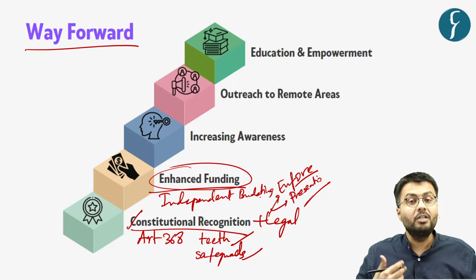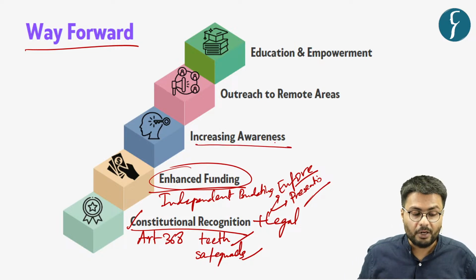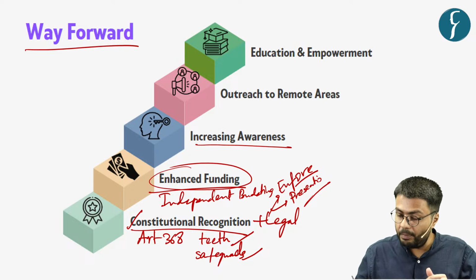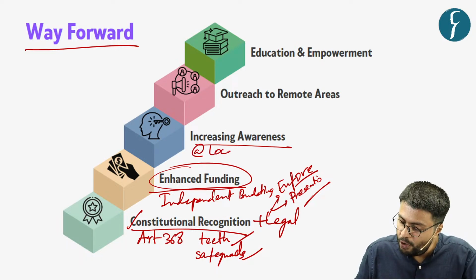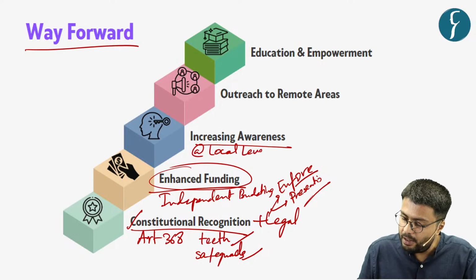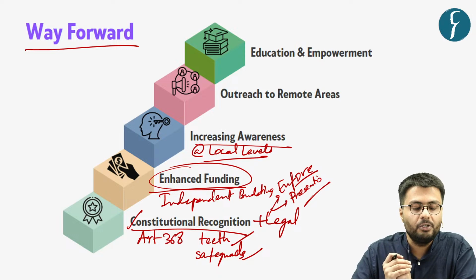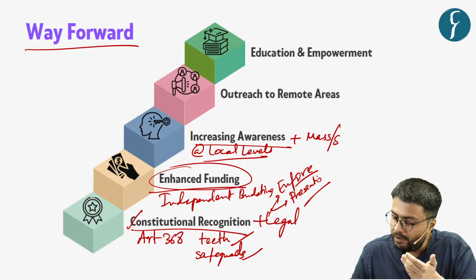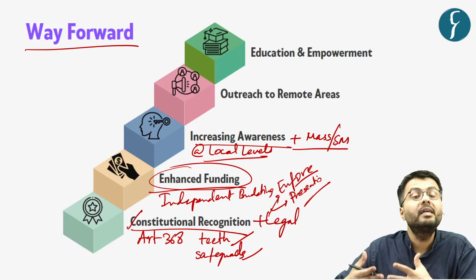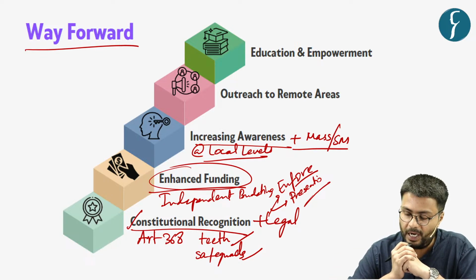Further, there is also a need to increase the levels of awareness among women in general. In this regard, the commission should deploy its resources at local levels in order to gauge the various challenges faced by women at the local level. Further, the commission should utilize mass media as well as social media to spread its message throughout the length and breadth of the country.